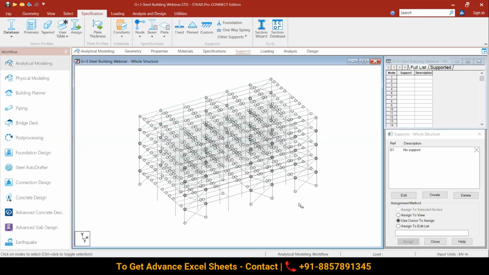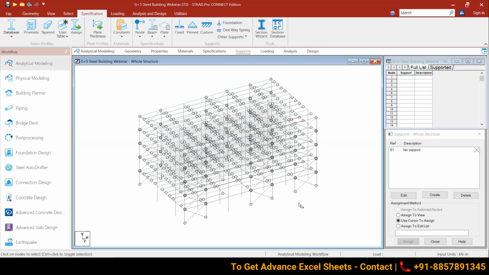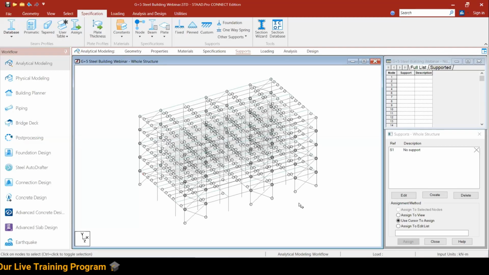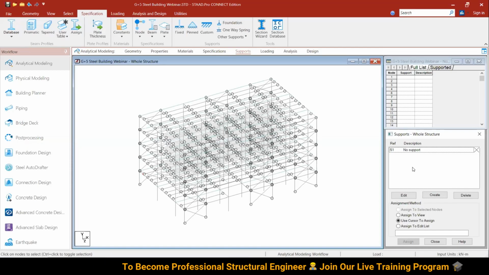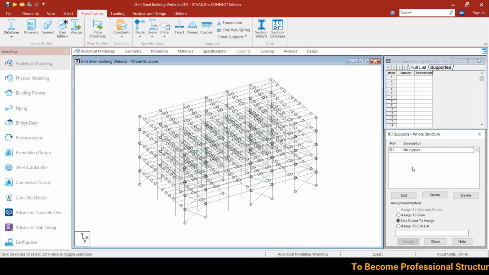So if we want to have a heavier superstructure and a lighter substructure, then we go for a pin connection. If we want to have a heavier substructure and a lighter superstructure, then we go for a fixed connection. Again, in that case, the design of the substructure becomes much more complicated. So this also depends on trial and error. Also, it depends on the type of soil we have. If it's not possible to have a raft foundation and we are only capable of giving an isolated footing, then it's easier to have a pin connection.